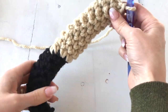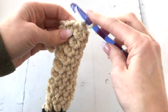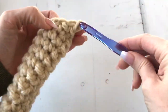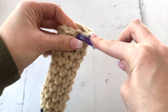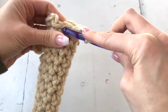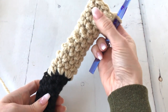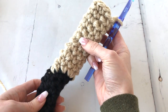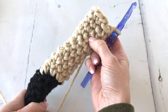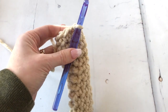Okay, so far I've worked up 10 and I think I want a little bit more of the linen. So I'm gonna go around a little bit more. So there's 11 of the linen. So that brings us up to a total of 20 so far, and I think I'm going to do two more, making a total number of rounds of 22. So I'll just finish those rounds off camera.